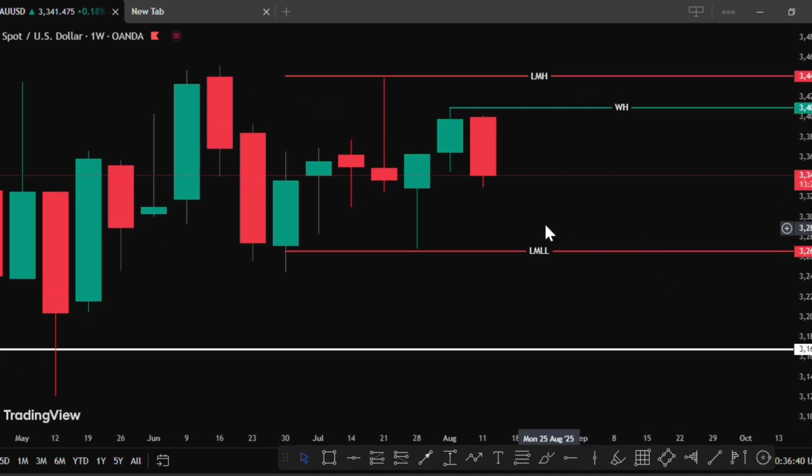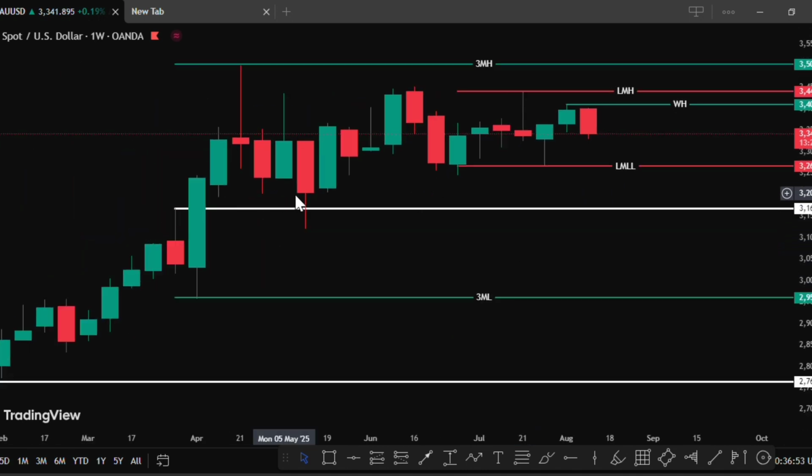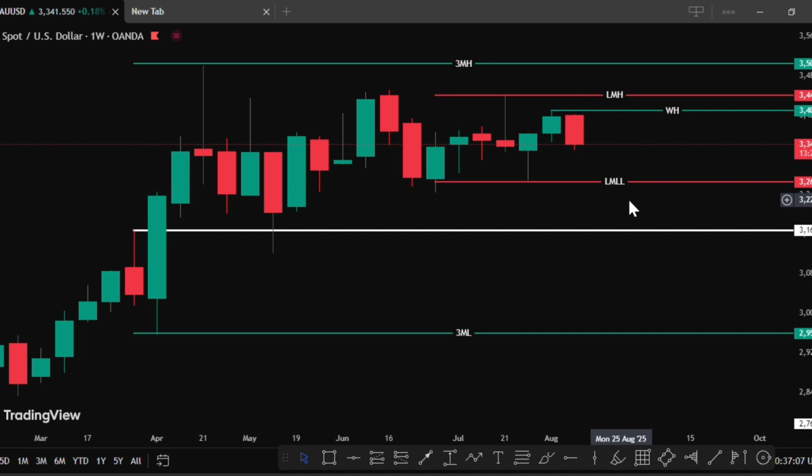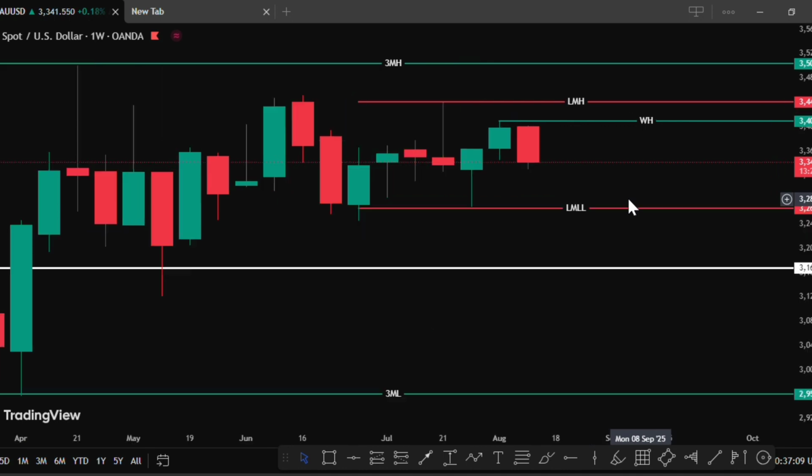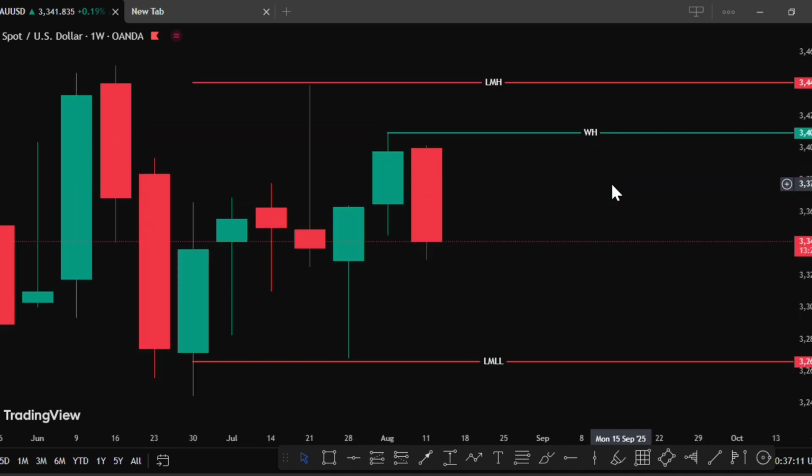Okay? So on a weekly time frame, if price decides to grab this last monthly low liquidity, eventually price might come to this level, in which I will start looking for buys, or I will take my profit around here and wait and see what price might do before I take my buy position again. After the weekly time frame, I now go to the daily time frame.